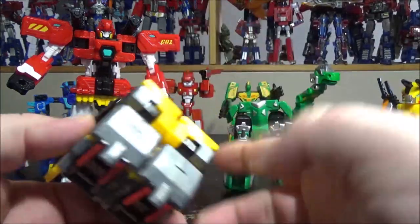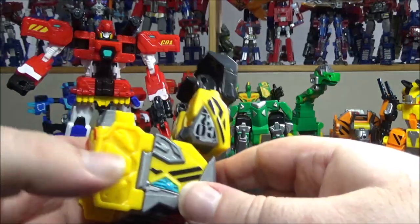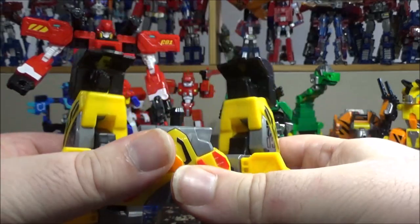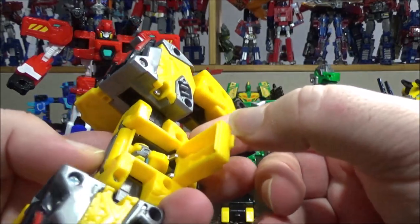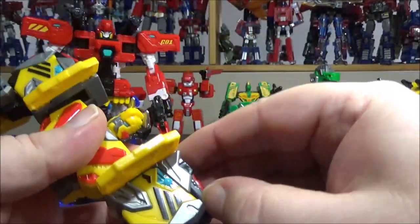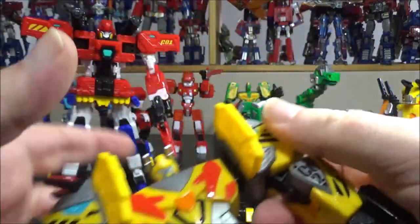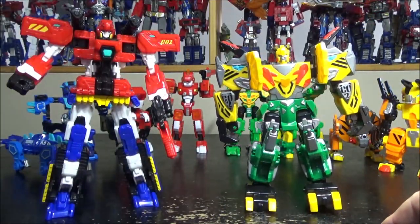As for the Triceratops, unfold this and this, like that. Flip this open, bring this to the side like this. In the back right here, you flip this open, you have the head reveal. Flip it out, close it back in, and yeah, you can flip the horns, and you're pretty much done. Now you have, again, this connector here, which will plug in here. And there you go, you have transformation all done.